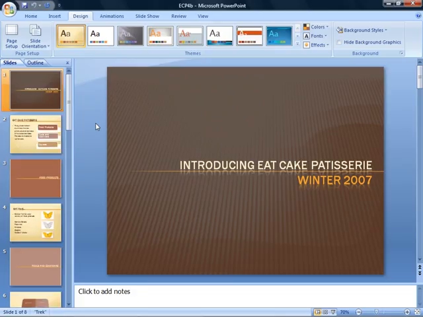So this presentation that we're looking at here has a number of slides that have content, but they also have a design or a look and feel. And that's because a theme has already been applied. If I go down to my status bar down here at the bottom, you'll see Trek is the current theme that's being used to give my presentation the look and feel that you see here.